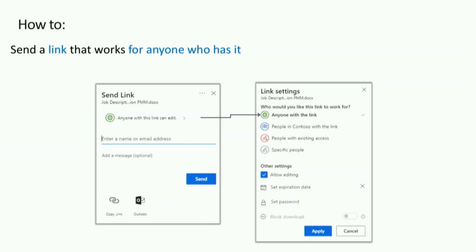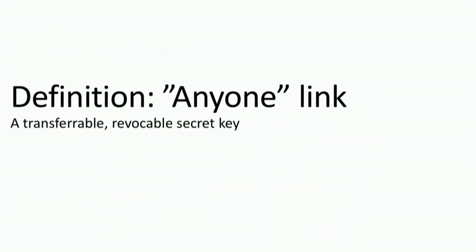Great, thanks, Stephen. So as you saw, it's super easy to set a link to Anyone access such that you can easily collaborate with people without any extra barriers to entry. This is similar to sending an email attachment, except here we have the benefit of being able to track access and revoke it as need be. With that point, we'll talk about the definition of what an anyone link is in this case.